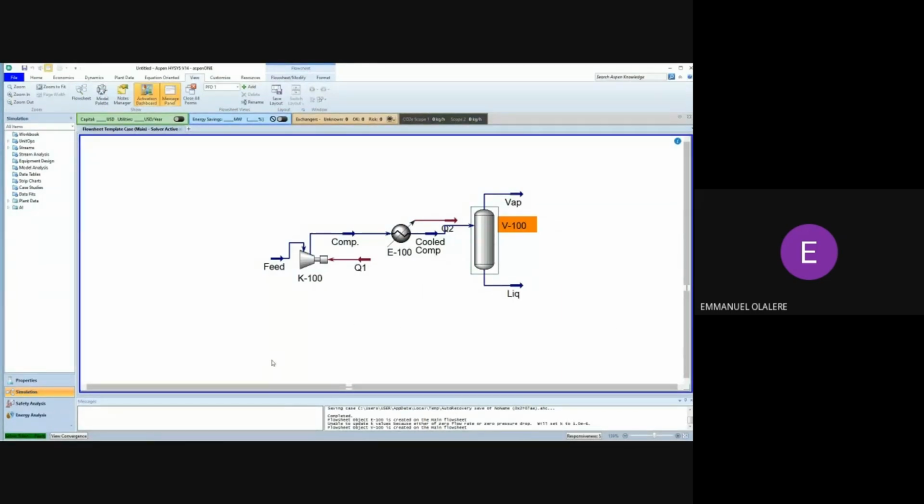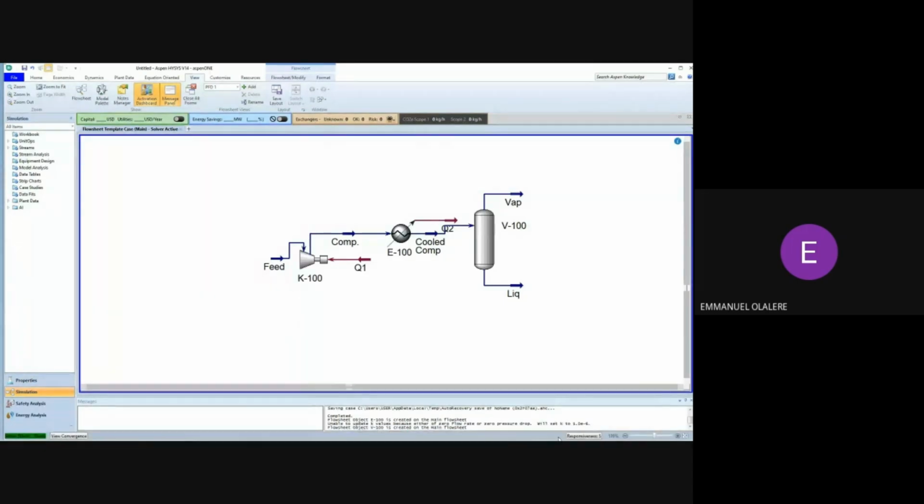Before we go on to the next problem statement, maybe we should leave questions till the end of our section. So let's see the next problem statement. Here we have successfully simulated a two-phase separator, which incorporated a compressor and a heater, and we have been able to separate them into two phases: the vapor phase and the liquid phase. And that is that about this problem statement.